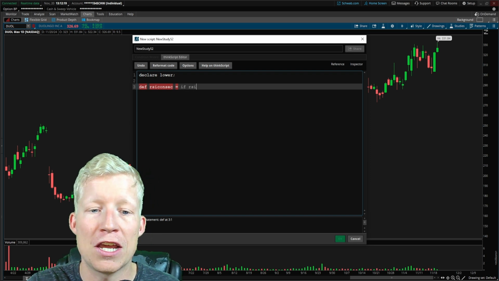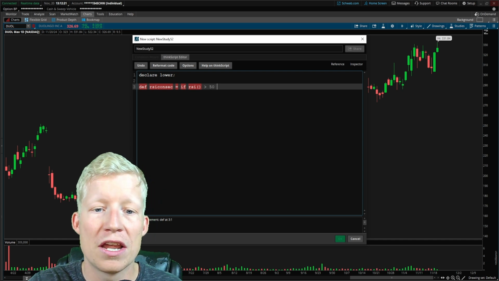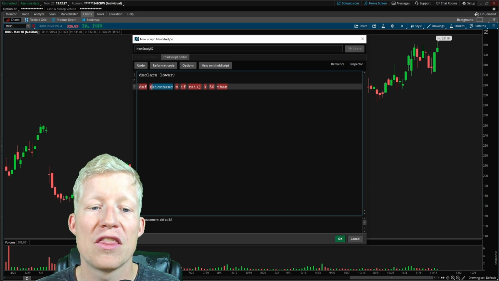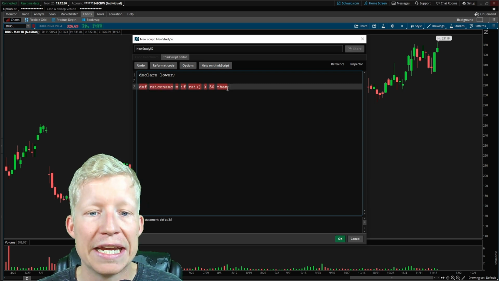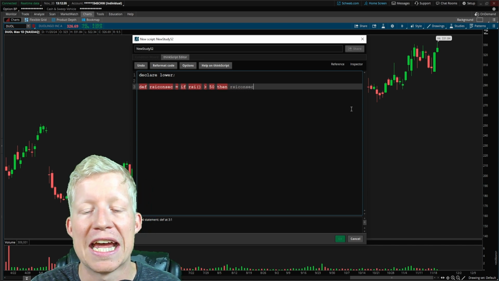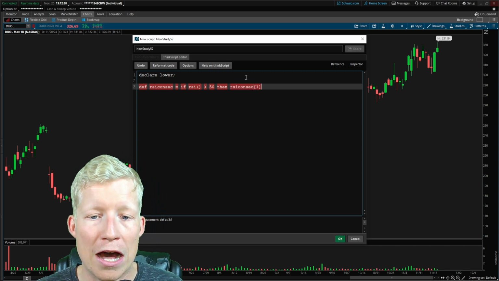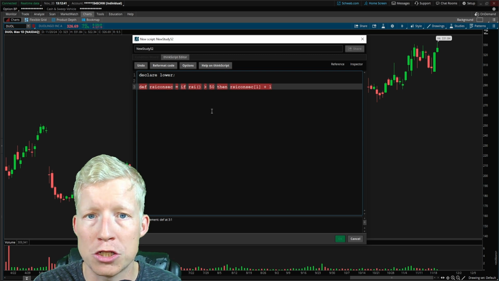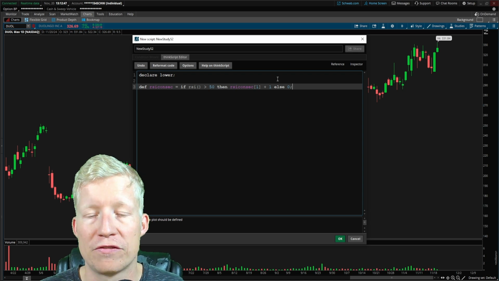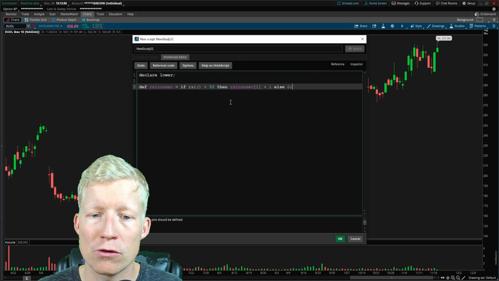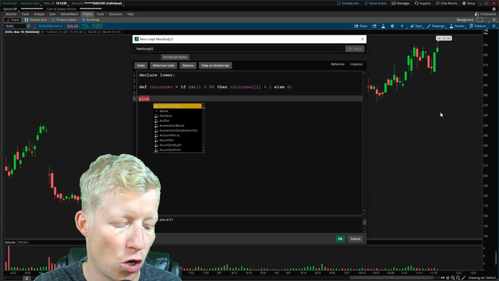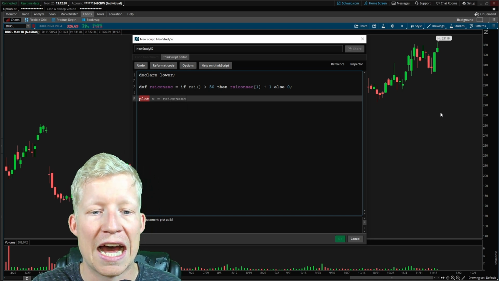So I'm going to say if the RSI study is greater than 50, then, and this is where recursion comes in, I'm going to reference the variable value inside of the variable that I am creating this value in itself. It's kind of fun. So I'm going to say then take the previous value of this variable and add 1 to it. Else, if the RSI isn't greater than 50, I want this count to go back to 0 and start over again the next time we do get back above 50. Then, of course, we're just going to plot this variable RSI_consec.